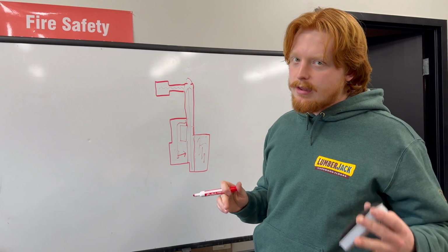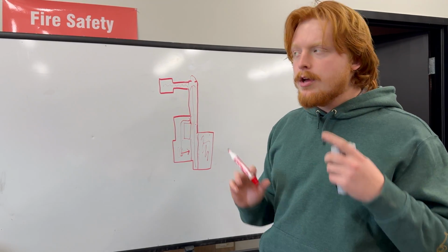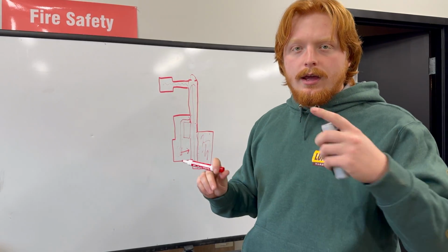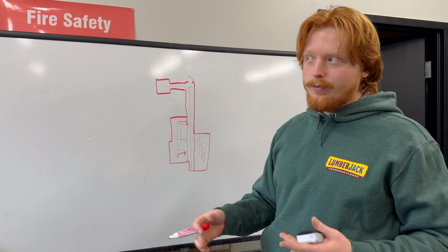But there's a method to the madness when you go to coat a floor, and it's really important you have a plan ahead of time so you know how you're getting out of there and how you're going to be able to make it all work in the end without getting stuck on the floor or, worst case scenario, putting footprints in it.